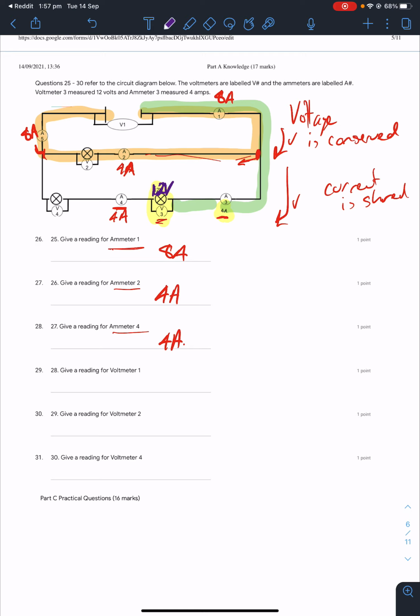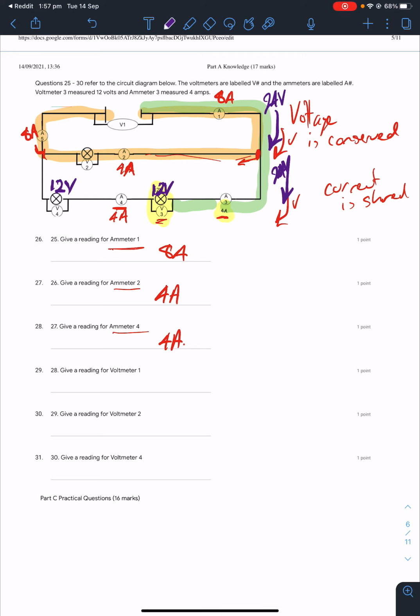Okay, so that 12 volts down the bottom on that globe with voltage 3, the voltage 4, this one to the left of it, because it's on the same path, it must have shared the voltage with. So it's also 12 volts. They're the only two components on the path, so that means 24 volts must have been going around that path. And that means that path must have also had 24 volts.